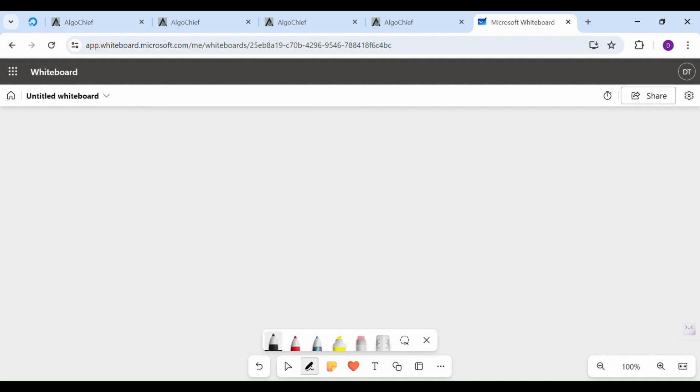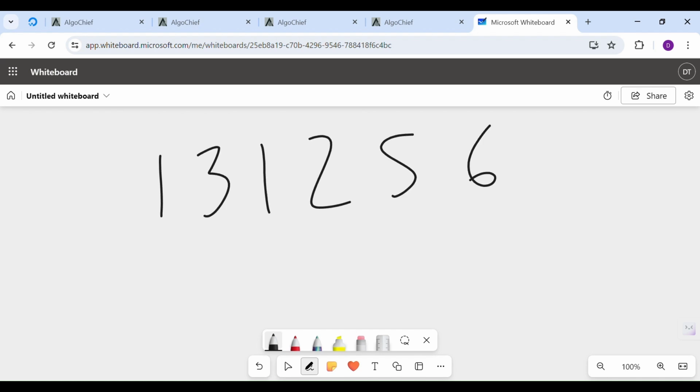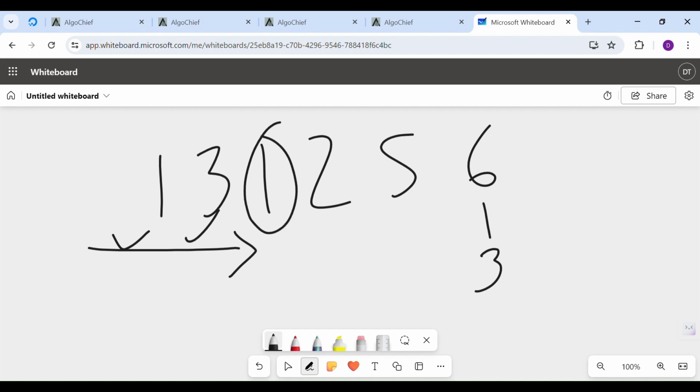Suppose you have a dataset like 1 3 1 2 5 6. Now iterate from left to right. Once you get 1, add it to your map. Once you get 3, add it. Now, before adding each element, you need to check whether this element is greater than the last element in the map. Since it is not, you will not append it.